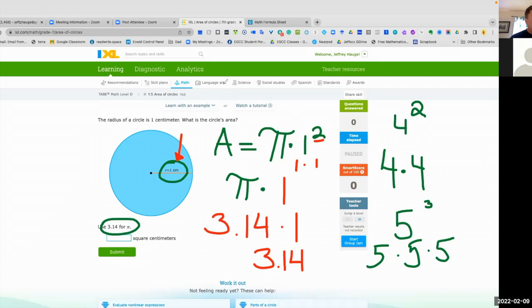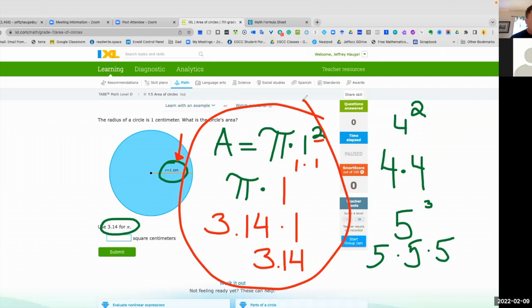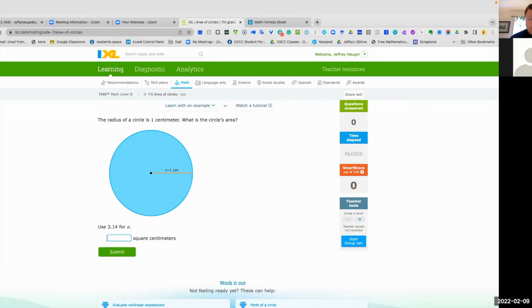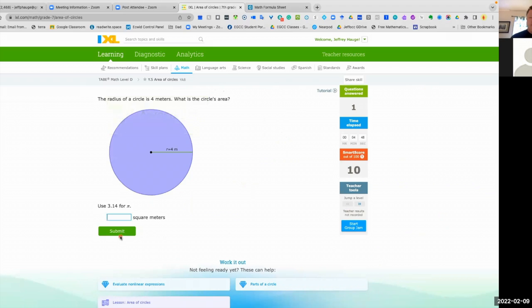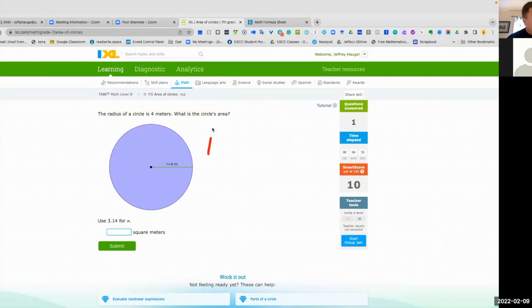Once we know this, and that the math is not hard, we're going to be all right. All we have to do is figure out what to plug into what. So I'm going to type in 3.14. It'll probably say great job. Awesome. The only thing that changes is the string. It's 6 minutes later, it's 10 o'clock. This formula stays the same. We know what pi is. We save that for later.